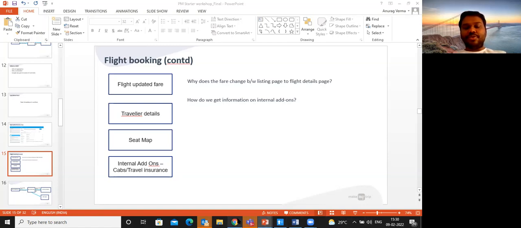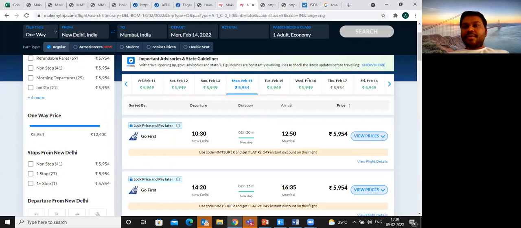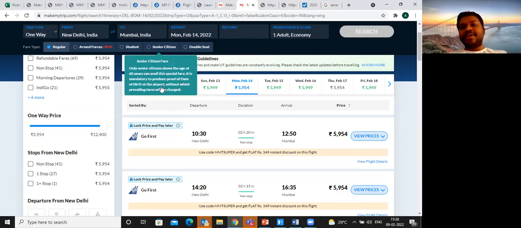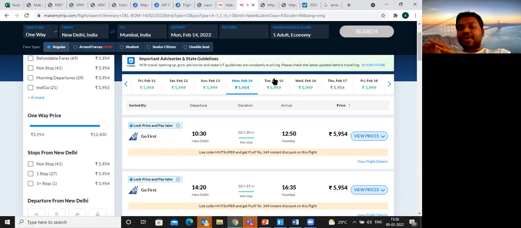So, for example, I'll show you. If you are seeing this widget, this is a simpler fare calendar widget because it's a very popular sector. New Delhi to Mumbai, you are seeing fares for pretty much every date. But if it were something like New Delhi to, let's say, Chile, which is not a very popular sector, you would see most of it empty, because we would not have indexed those fares, as that's not a typical search pattern on our platform.